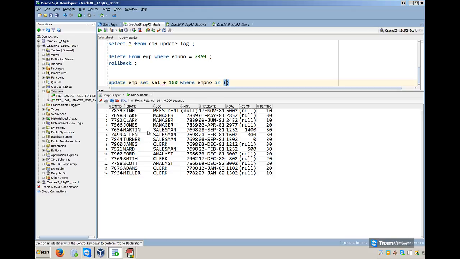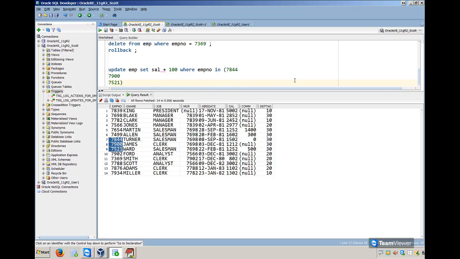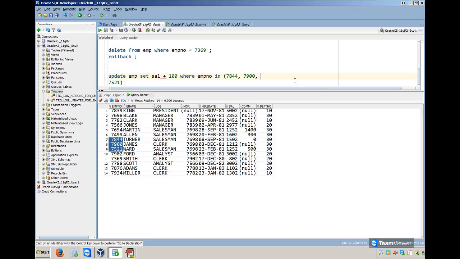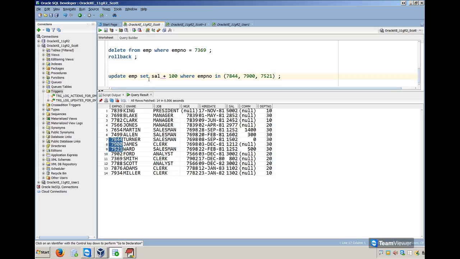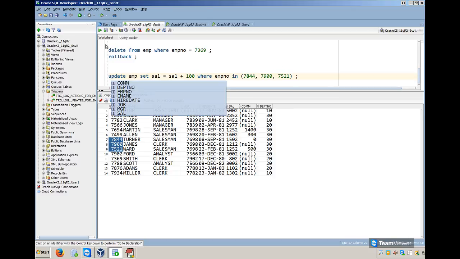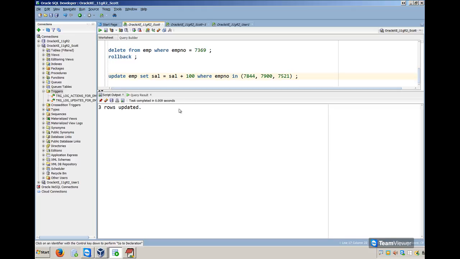So let's take these three employees, and you know that the syntax is perfectly okay and it should run. One mistake here is sal equal to salary plus 100. Now this looks good. Updated, 3 rows got updated.